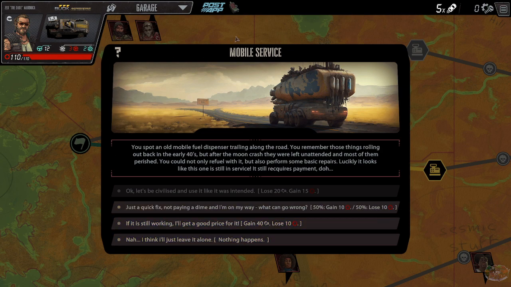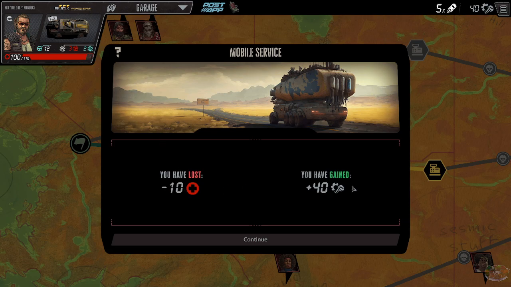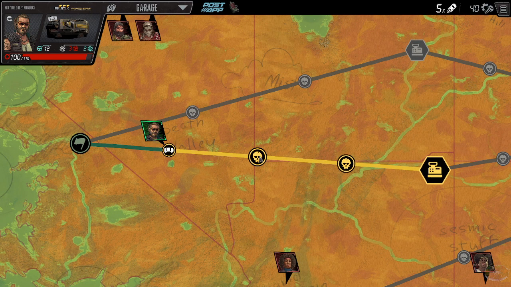So I would lose 10 of my monies, but I'd gain 40 sprockets. Or I lose 10 health. If it's still working, I'll get a good price for it. So I lose 10, but gain 40 of this. Gain 10, 50%, lose 10. Let's lose 10 health, but we'll gain 40 of the sprocks there.